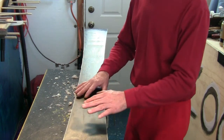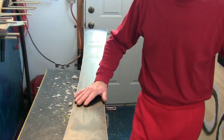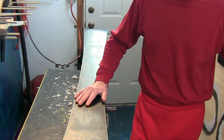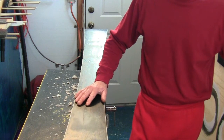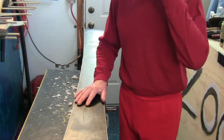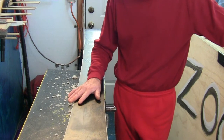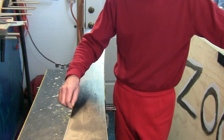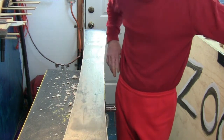Again, how long wax lasts depends on how fast you ski, and obviously how many miles you ski on them, and the type of snow underneath your ski versus the type of wax that you have on your ski, et cetera. So there are a lot of factors to be considered, but keeping your ski waxed up, folks, is what's going to make it last and not become concave or railed. So keep those skis waxed up good, and they'll treat you good.